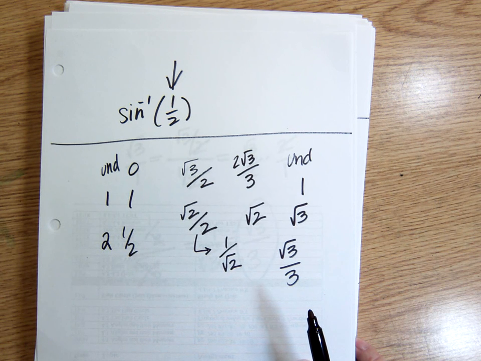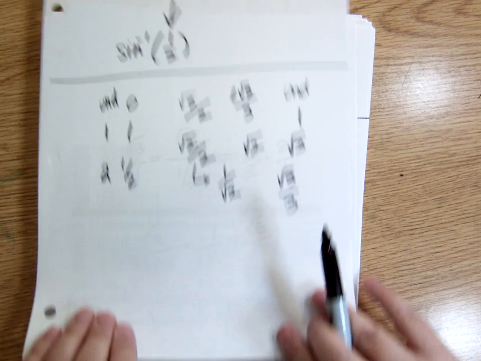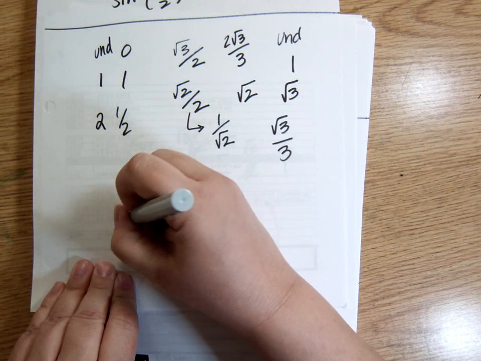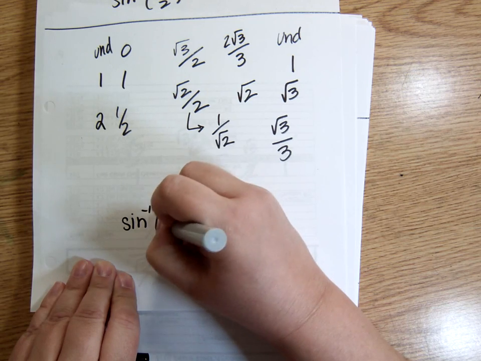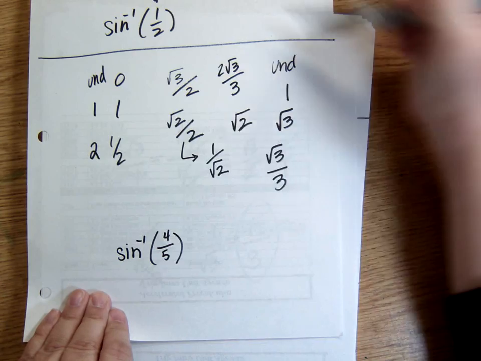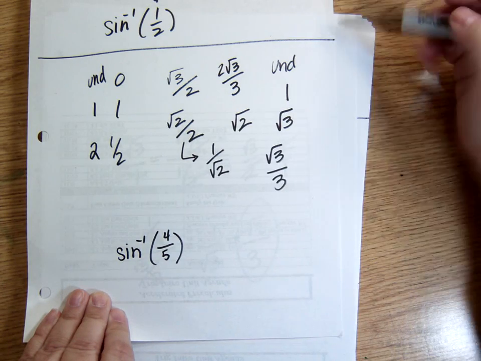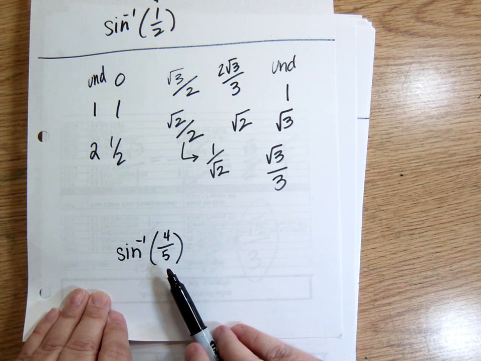When I say if it's a unit circle value, then you just use it and do it from the unit circle. There are cases when it's not a unit circle value, okay? And I'm going to make you a little video on that in just a second. That would be something like this: if I have inverse sine of 4 over 5. 4/5 is not any of these numbers. 4/5 doesn't come from the unit circle. So I would have to do that a different way, which is to draw a right triangle. I just wanted to make a point of what unit circle values are when we talk about that.